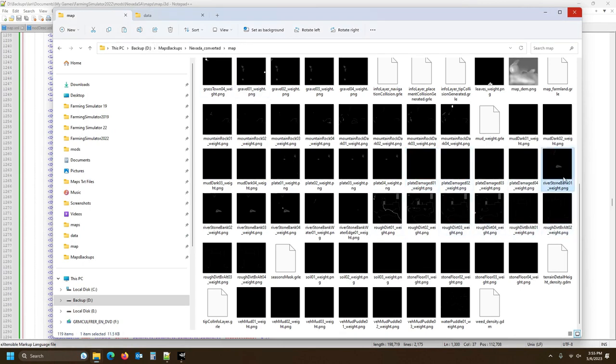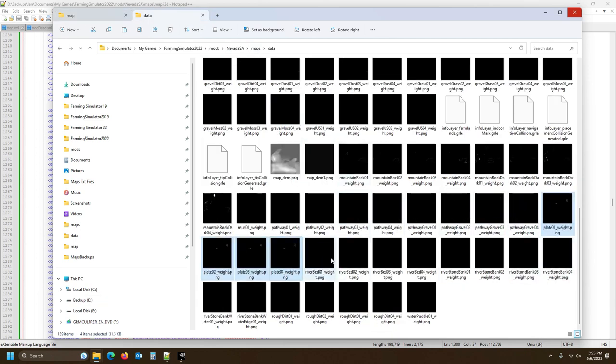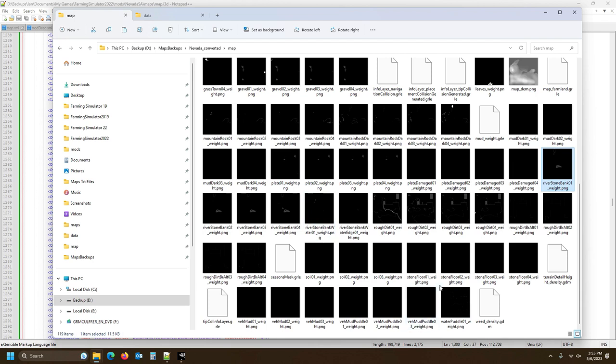So Riverstone Bank, we definitely used four of them. And then there's Riverstone Bank Water and Riverstone Bank Water Edge. So let's just have a look. Riverstone Bank, there's four of them. Riverstone Bank Water and Water Edge. So there's six textures that we can bring over.